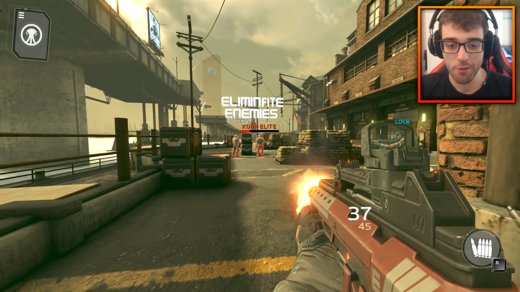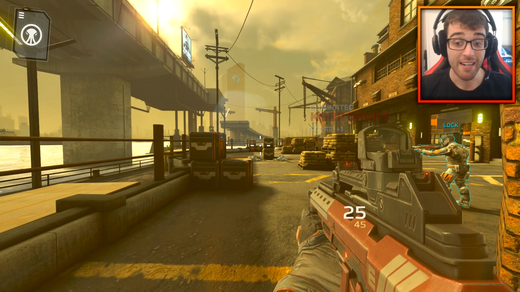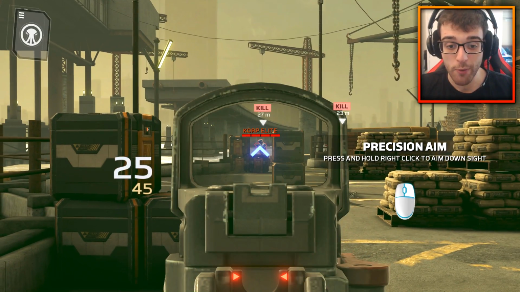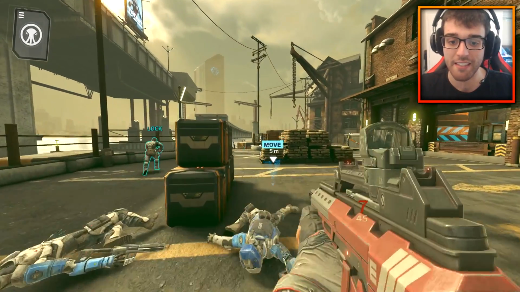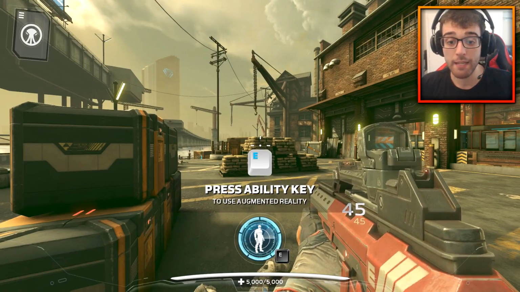With this tutorial, we just have to shoot a few enemies, I suppose, and then maybe we'll get put into a game. Precision aim. Hold that right mouse button, we can scope in. Let's see how much recoil we've got. We've got basically none. Remember, this is a mobile game ported to the PC, so honestly, I wasn't expecting much, but from the gameplay, it seems okay.